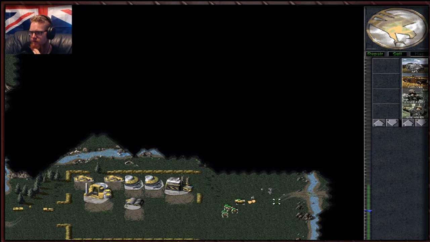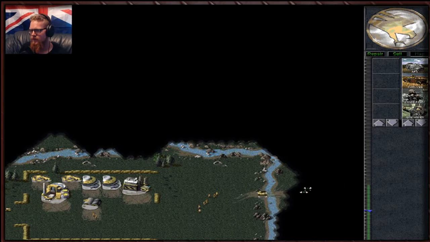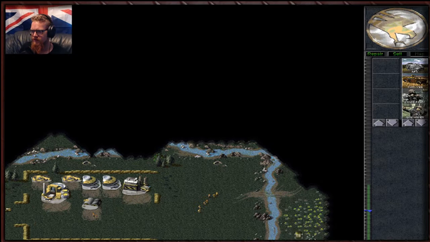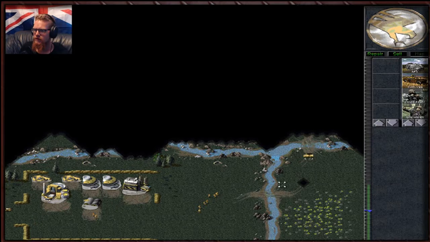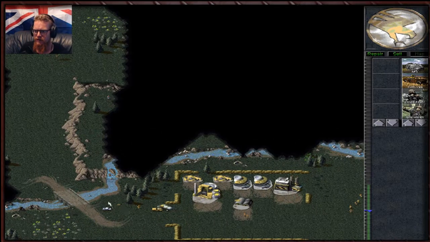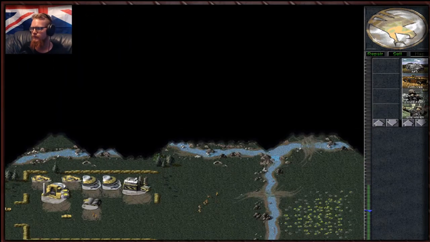Right, let's kill these guys. And their rocket troops are going to be an issue, I think. Okay, cool. That will do for now. Let's have a little look around. So this is ours, basically. We have an extended base. So they're going to come from... Oh, shit, really? Tank, do you want to get in there? That's where their harvester is. That's good to know. Right, they're coming from both angles.